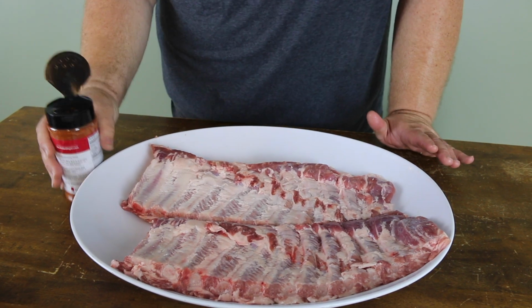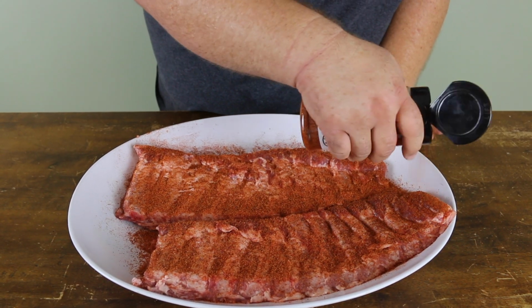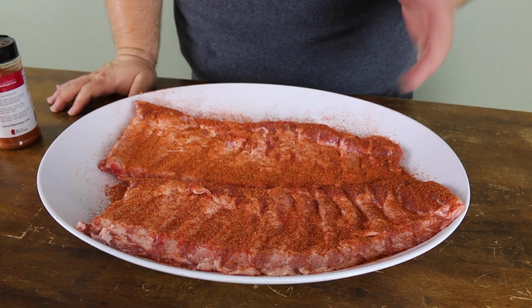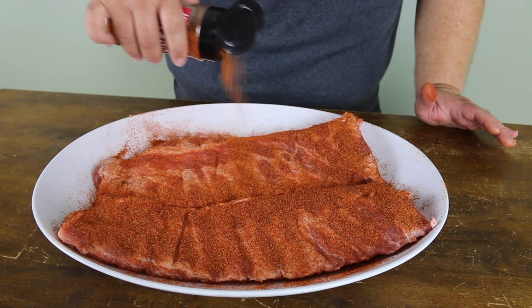Now the first thing we're going to do is get our hot and spicy rub on it. I'm not using a binder on these ribs. I'm just going to let them sit and dry brine for a little while. You want to give them at least 2 hours if you're not going to use a binder. It's going to really let that rub work into the meat. You want to make sure you get both sides, and they can take a pretty good dose. That's all the rub I need on these ribs.